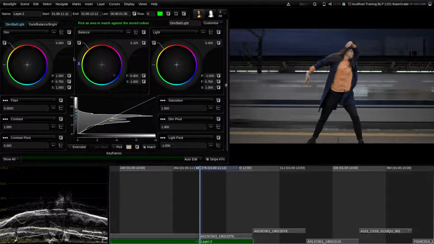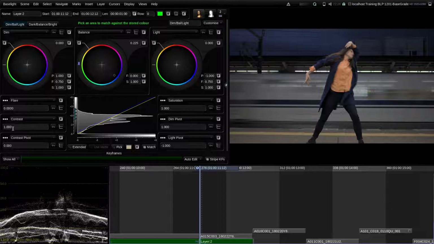So far we only talked about balance and flare, and I hope I made it really clear that these two are the bread and butter of colorists, especially for the initial shot matching. So in my grading style, I always do balance and flare as one of the very first operations on every image to bring them into a nice range exposure and white balance wise. And then from there on, I use then other parameters within BaseGrade or other tools. So let's have a look at the other parameters here in BaseGrade.